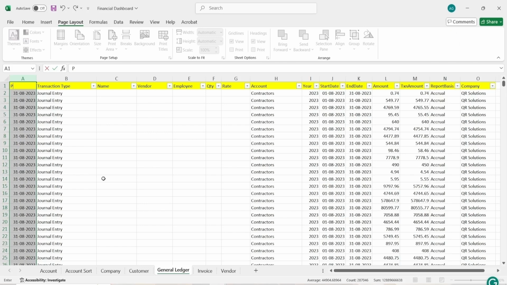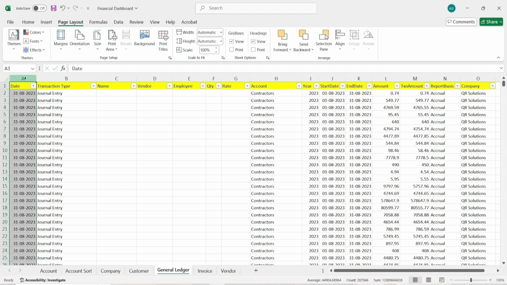Then we have another table for the general dashboard. This table tracks detailed financial transaction data, and it also includes information about the type of transactions, amount, dates, clients, vendors, and related accounts.